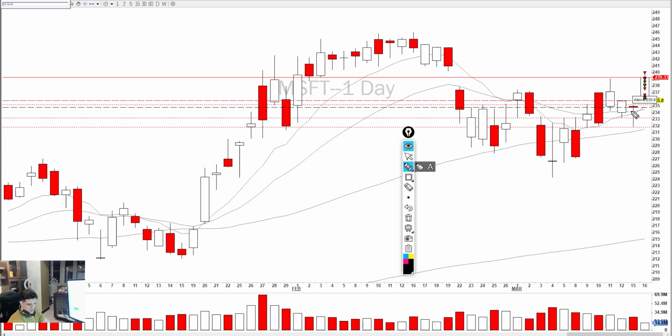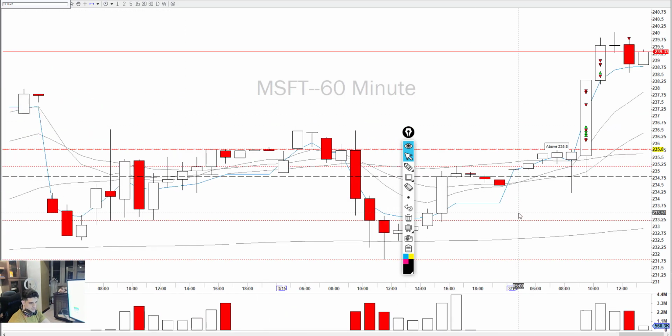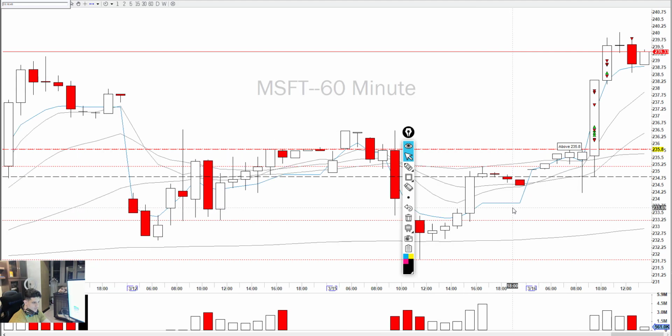Why exactly today? Because on the previous day we closed as a hammer on the daily chart. This shows me that today we could run to the upside. After a hammer, it's a long. That's what I saw. Going from the daily chart, I try to narrow it and I go to the smaller time frame, which is the 60-minute chart. Now let's take a look at the 60-minute chart.